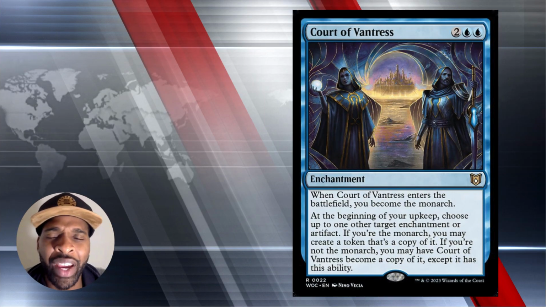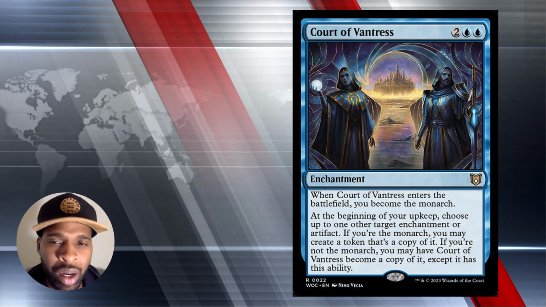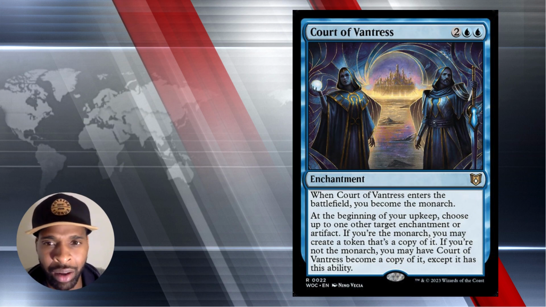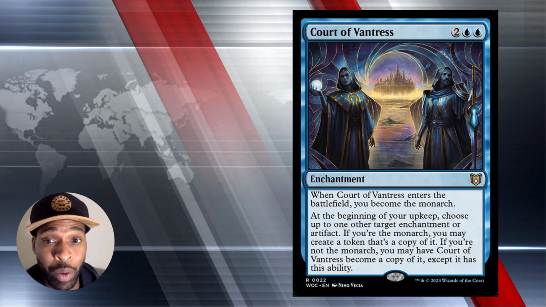We have Court of Vantress. This is my favorite copy effect. For 4 mana, it's an enchantment that says when it enters the battlefield, you become the monarch. If you don't know what the monarch is, it is an emblem like a crown. At the beginning of your end step, you get to draw a card if you are the monarch. But when you take damage from an opponent, they become the monarch.